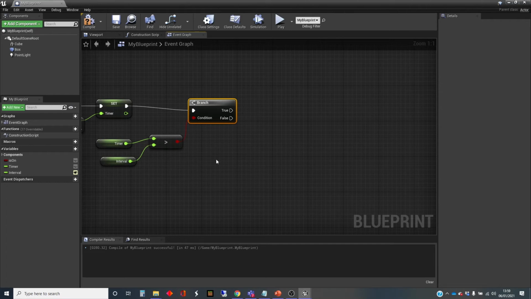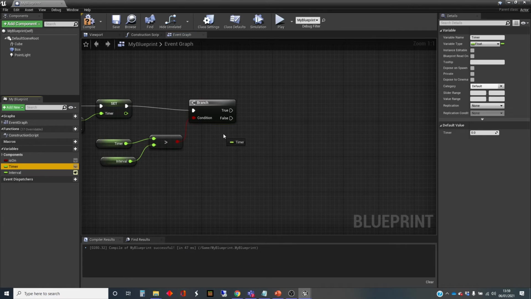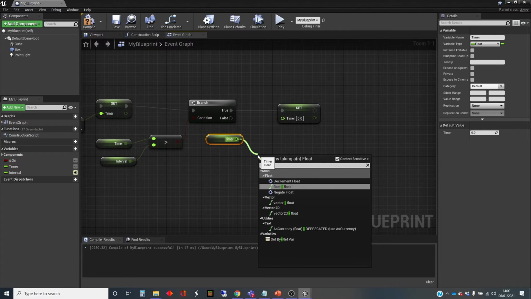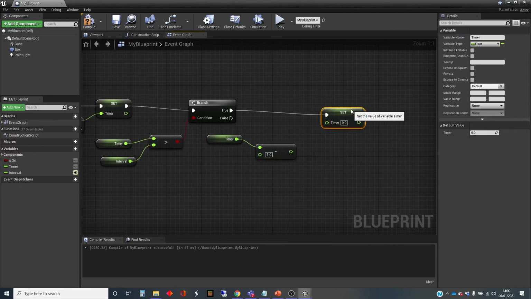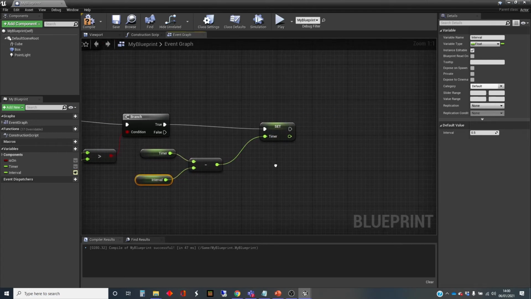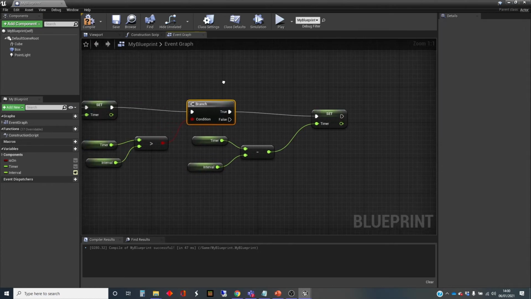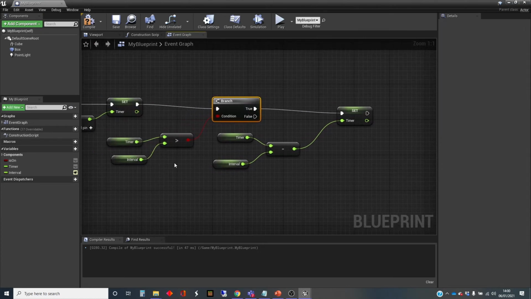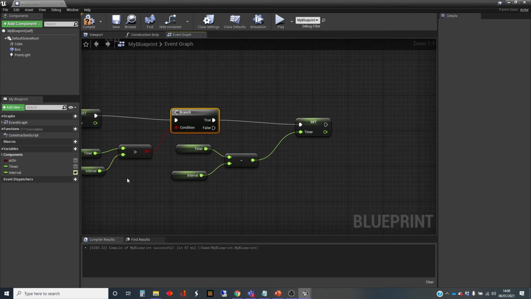in the timer variable. So we're going to set up a timer, set timer, so timer needs to be the old value of timer minus the interval, and so minus there. Again we've got some different options here, but the top one, the most common one, is float minus float, and we're going to plug in the interval there. Okay. So now this is going to happen just when the timer gets past the amount that the interval is set at.